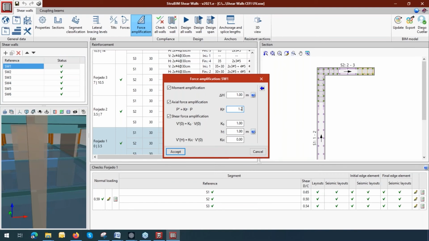If I give KP a value of 1.2, it multiplies by 1.2 as well as by 0.8. I mean, it amplifies 20% more and 20% less. All right. Okay, so the last part, the shear wall.